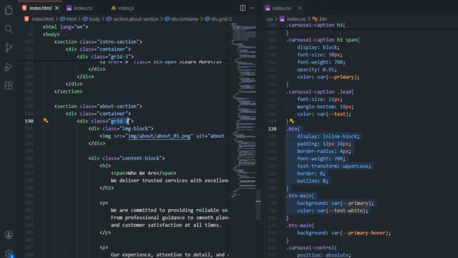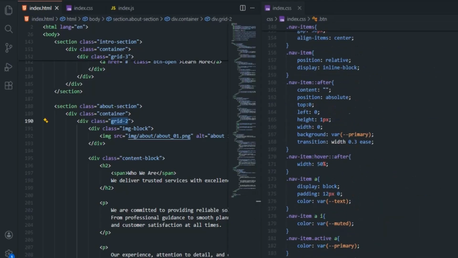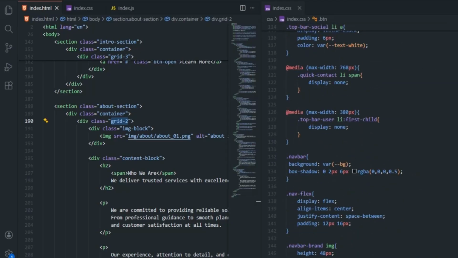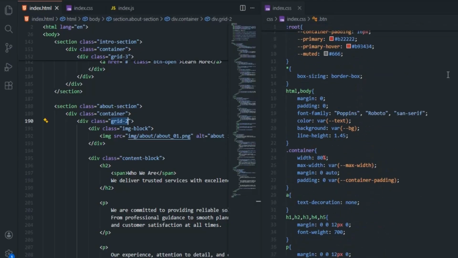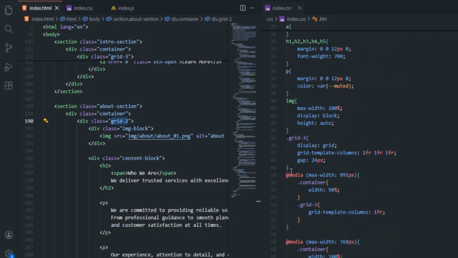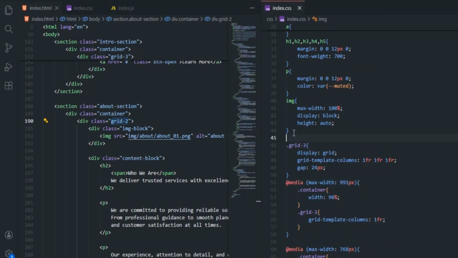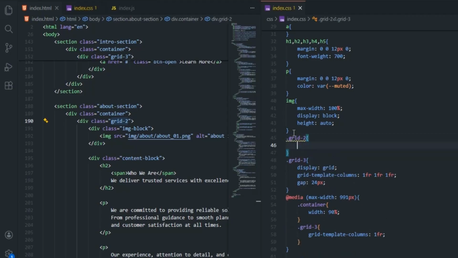Just like we did for grid 3, we're going to be using this grid 2 also in some places in our code. So back to the top area, we have the grid 3 here. Before the grid 3, we can now style our grid 2. For the grid 2 class, display grid.